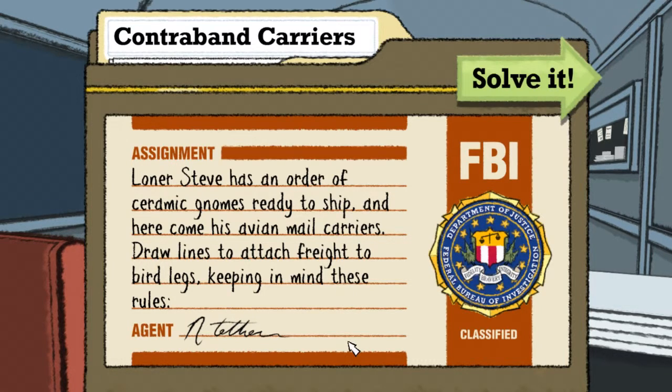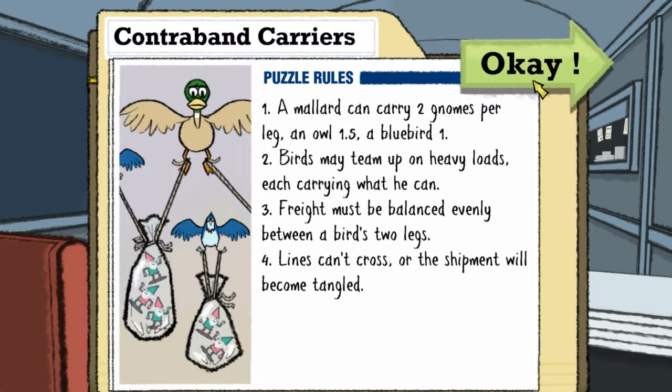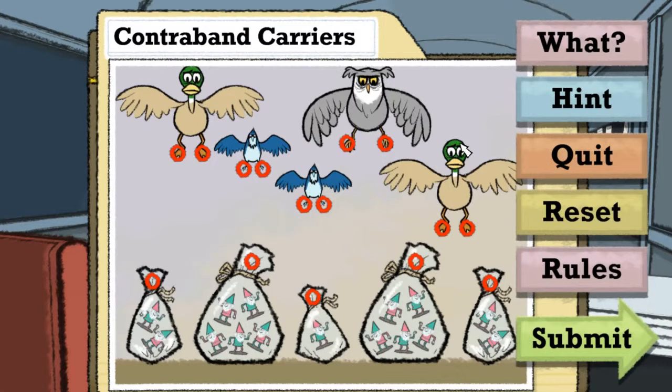Okay, this is slightly different. Now you have to attach the bird. You have to put the rope on the birds yourself. The ducks carry 2 gnomes on a leg, the bluebirds 1, and now we have an owl who carries 1.5. You have to find a way to balance the freight evenly without tangling up the wires, which means that at no point can the wires intersect. So this marching formation pretty much has to stay intact. Okay, so if you got all that, let's get those 5 seconds up on the clock starting now.